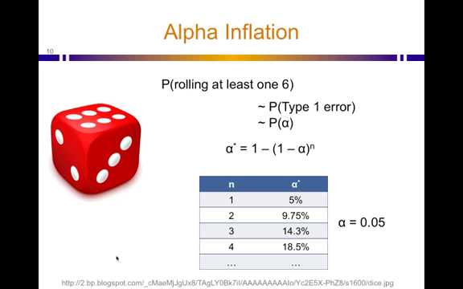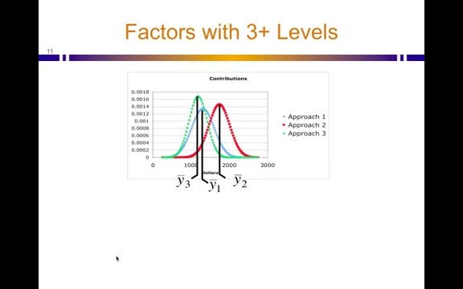All right, with that being alpha inflation, hopefully you can see the problem with running multiple t-tests, that the true alpha isn't the alpha that you're looking at. So just because you were to receive, let's say, a p-value of less than 0.05, if you ran multiple tests, that really doesn't mean that your type 1 error is as low as the p-values are showing. So here we're back to our example. What do we do? Alpha inflation prevents us from using multiple t-tests in a simple way.